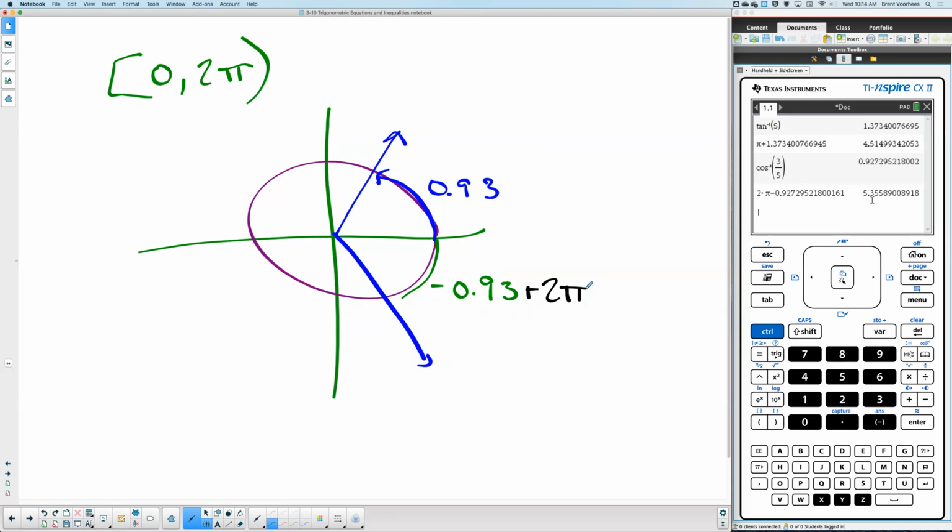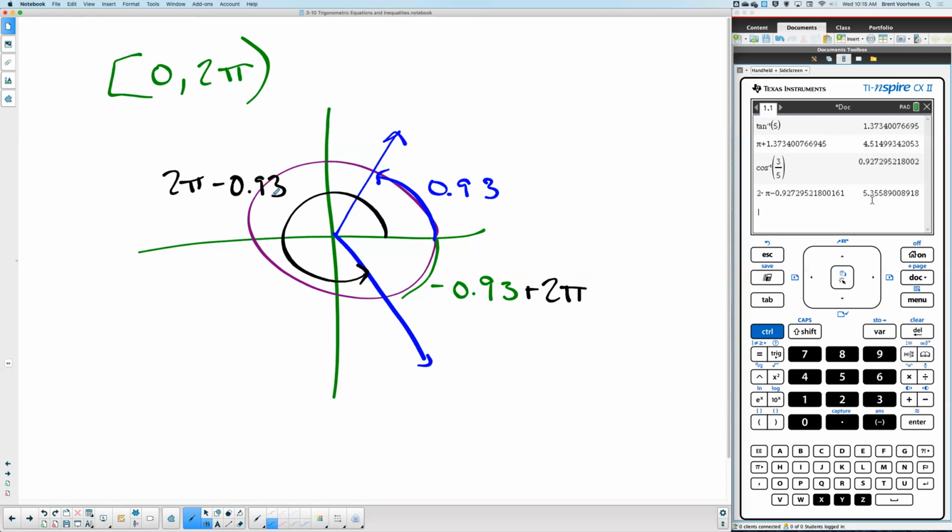Now, the way I showed you a second ago would give us the same answer. A second ago, what I showed you is to go all the way around here. That's kind of like going the whole circle, which would be 2 pi. But we don't actually go the whole circle. We miss out on this 0.93. That's how I wrote it the first time. Those are exactly the same thing when you compare the two.